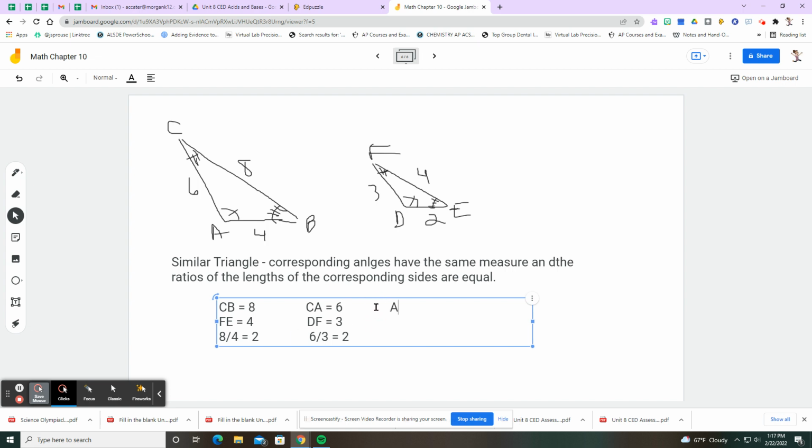So I look at line AB, and that line is 4. I look at line DE, bottom part of the other triangle, and that is 2. And then, of course, a ratio of 4 to 2 is 2. So those would be similar triangles because the ratio of all three sides is equal to the same number, and all of their angles are the same. Okay. All right, so we can use that information then to try and find an angle or a side that we don't know.